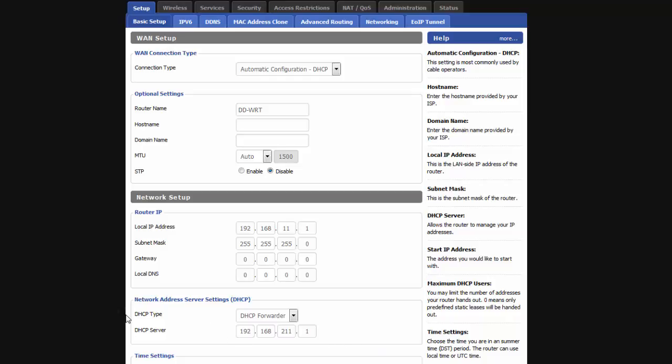So right here, under the network addressing type, forwarding is turned on, which means the router is now just an access point. It gets a command that says, hey, don't come to me, go to this IP address and get your DHCP. That's all it's doing, forwarding it. Because of that, the DHCP service is turned off natively on my router.